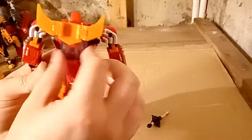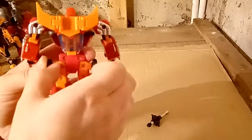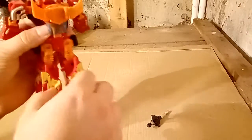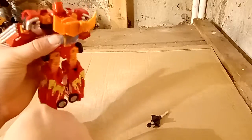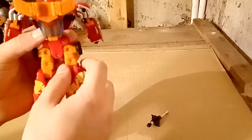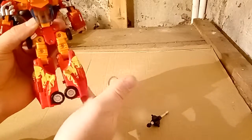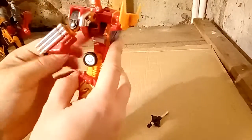This piece, because it all rotates individually, you're constantly straightening it up. Because of all the weight in the legs, they're a bit wobbly, but the joints are quite strong. It's just that there's that little bit of wiggle before the ratchets and stuff kick in.